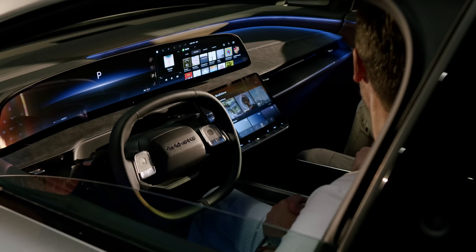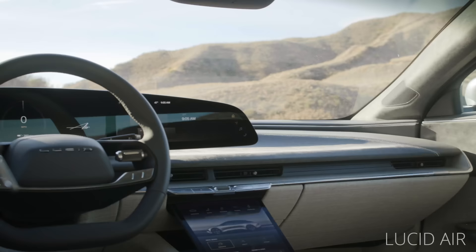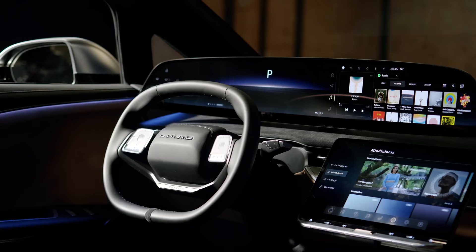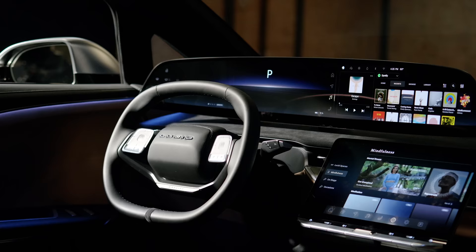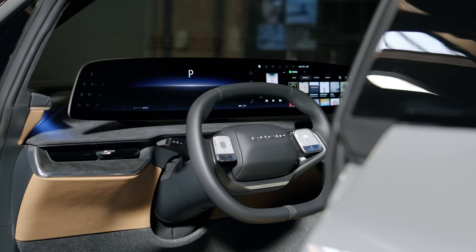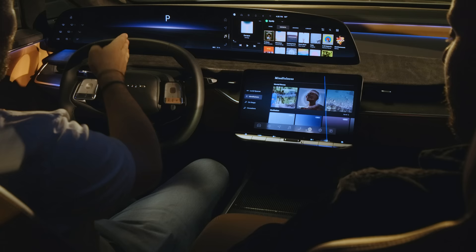Inside, it's very different but also kind of the same. Basically, they've moved the screen up, because they apparently didn't like their own design of having the steering wheel cut into the screen — because of the obscuration. They're not the only brand guilty of the steering wheel covering the gauge cluster. They also took the steering wheel and squished it into a squircle shape, and gave it a marker at the bottom. Other brands have this kind of noon or apex marker, but here it's at six o'clock. Neither of us can really explain why.